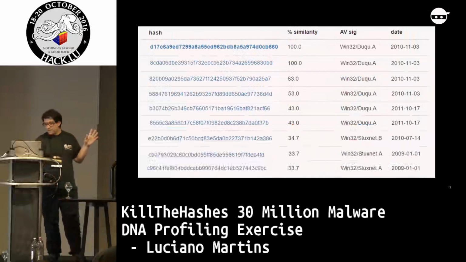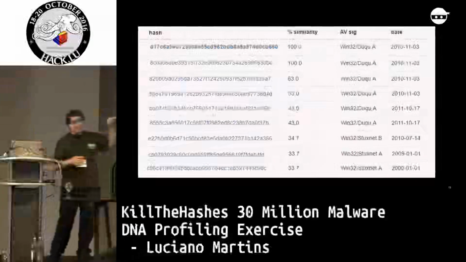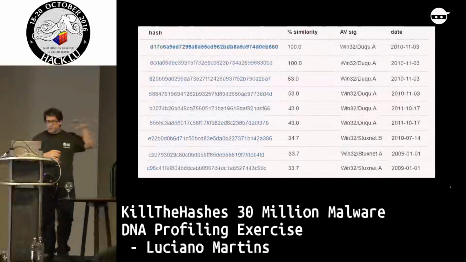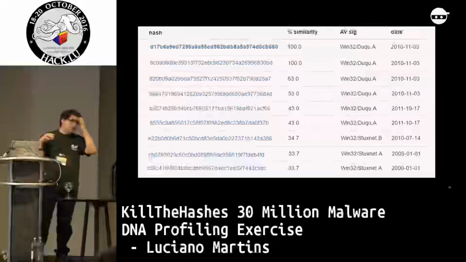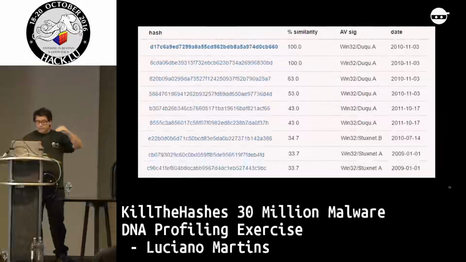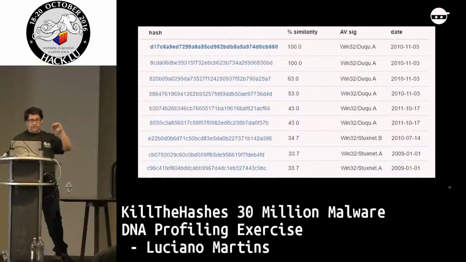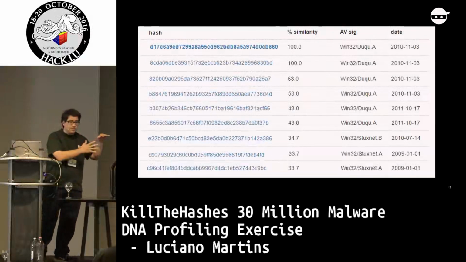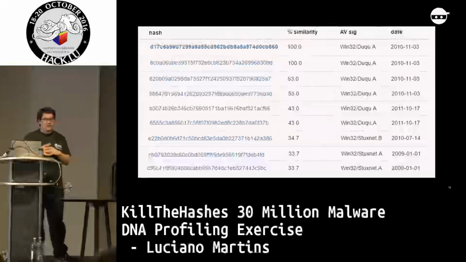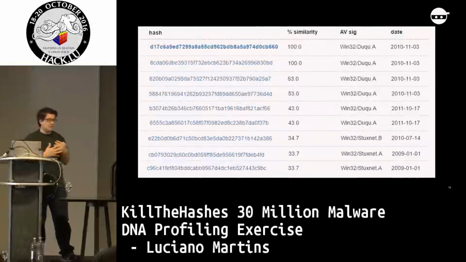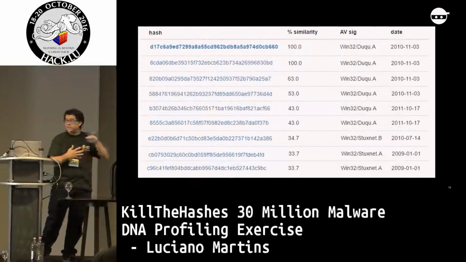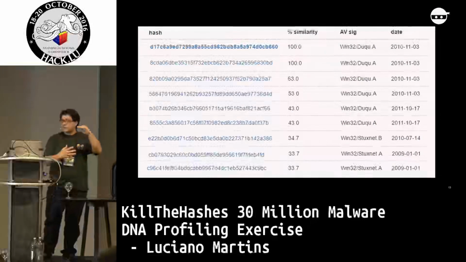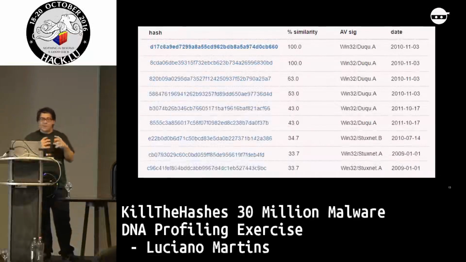This is the next chart, which is out of the father, right? We start searching by percent of similarity, and at some point, at 34.7%, what is Duku becomes Stannex. It becomes the second version of Stannex. And then it continues all the way below. And this is code.